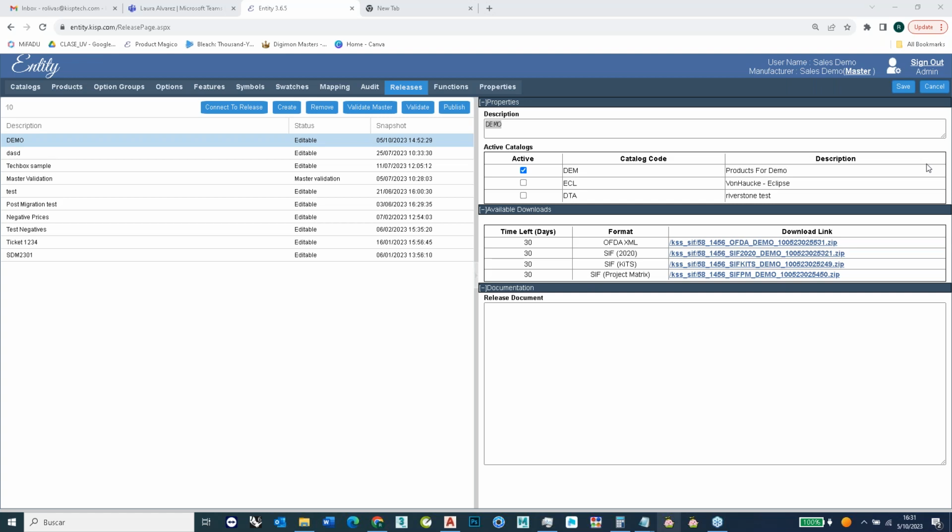Perfect. We have a question from Michelle, who wants to know if we can import her existing data. They already have a catalog, and she wants to import it into Entity. Of course we can. It takes about a couple of weeks, right, Robin, to import the data? It's not done very fast. Yes, it's not fast, as Laura mentioned, but I would say a week or so maybe. That's the sweet spot you may find it taking. No problems at all.